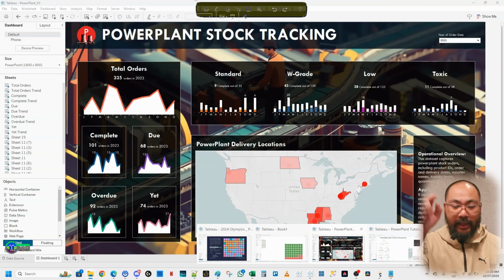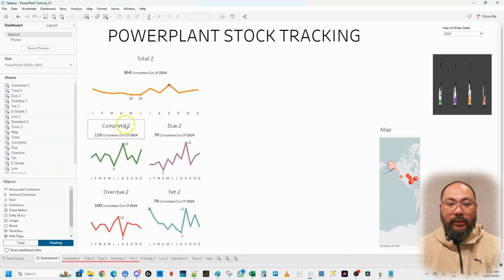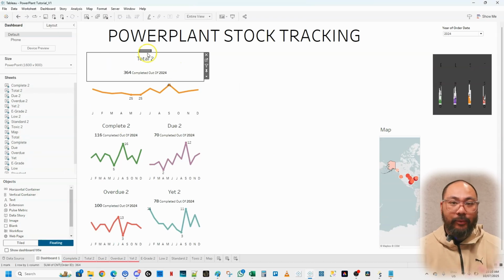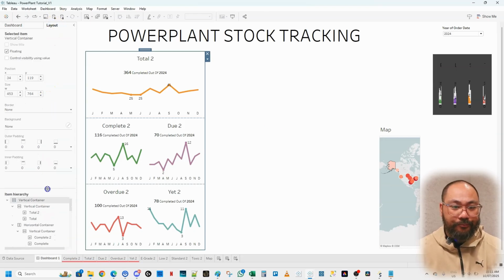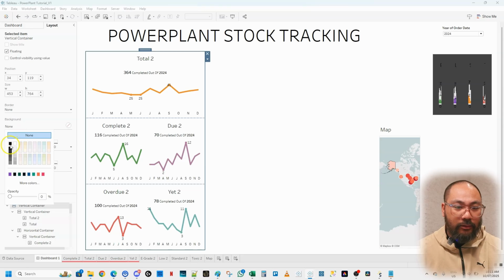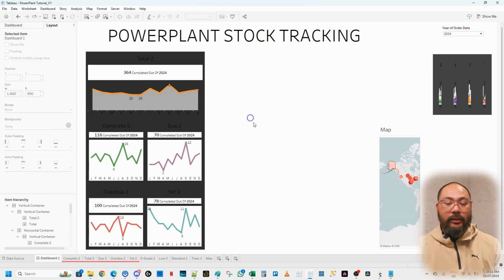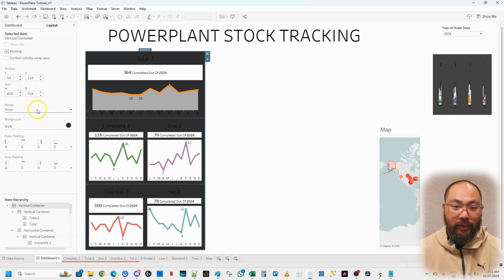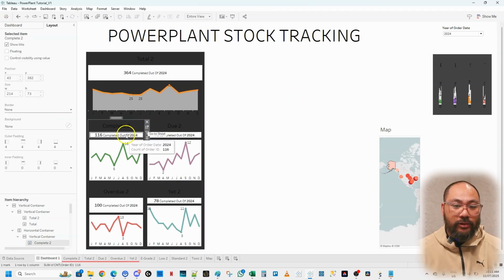All right, so the next one is if I go into the other one, you can see here we've got, again, a black background with white borders for each, except the total orders. So let's do that. Let's go into here, and we're going to first apply a black background on the highest container. So if I go in here, keep double clicking the handle, we've got the whole thing now. Go into layout, and we're gonna go background, black, with some opacity. Let's go 80%, something like that. Okay, so now you can see where your borders are, or if they're not there. So we need a white border on the big one. There you go. And then we need borders on these little ones.